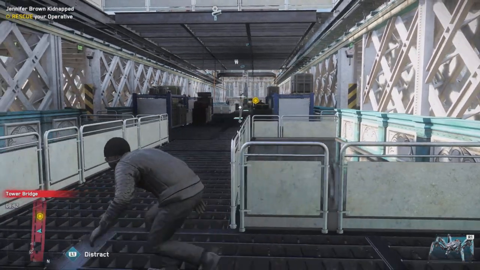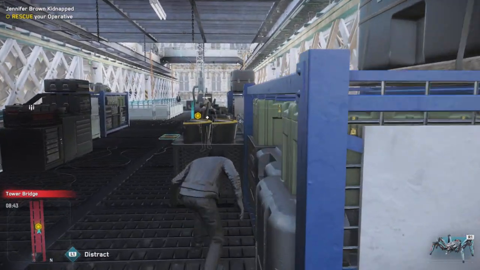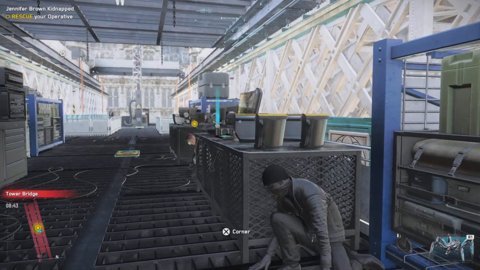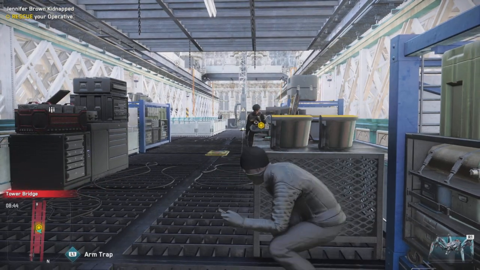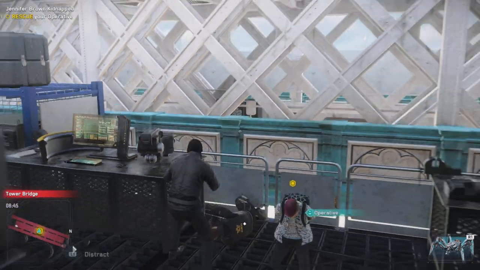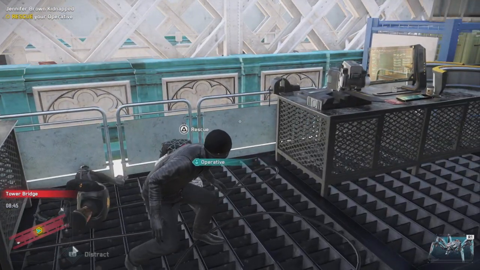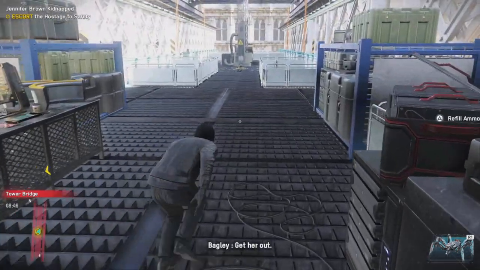There is one guard with her. How close can we get without the guard seeing us? Fairly close. Right, we're going to take that guard down. Distract them, get them taken down, and get our operative back. Get her out!